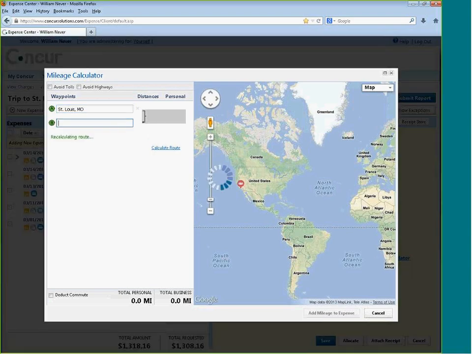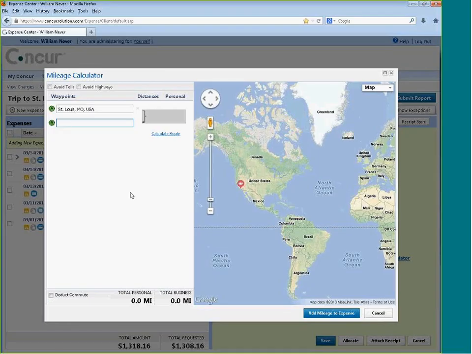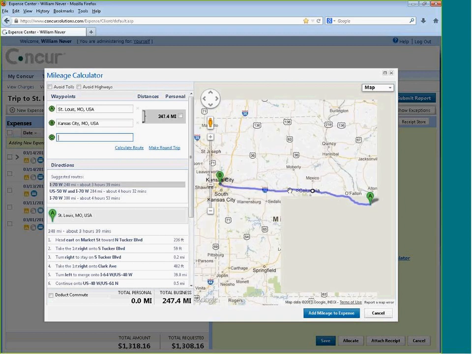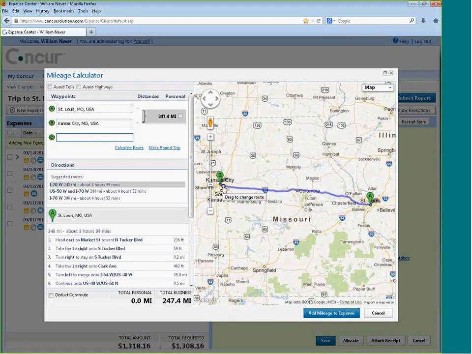St. Louis, MO, and then I went to Kansas City. Press enter once you've typed in the city name, and it shows the distance and most direct route on the map.